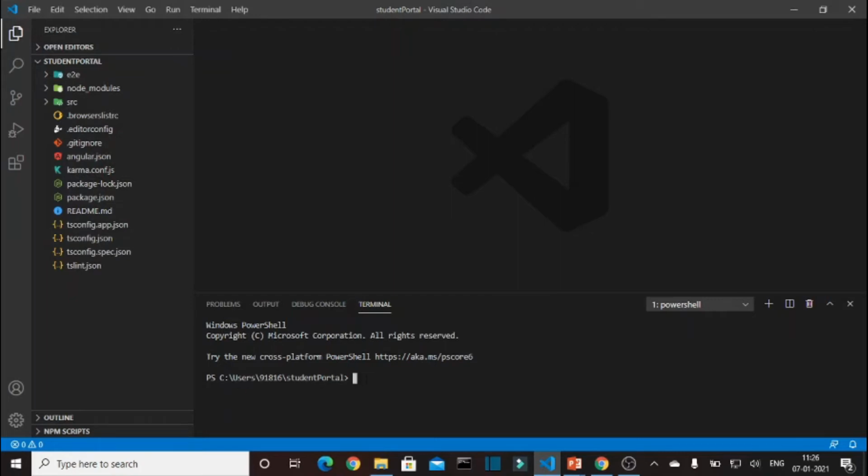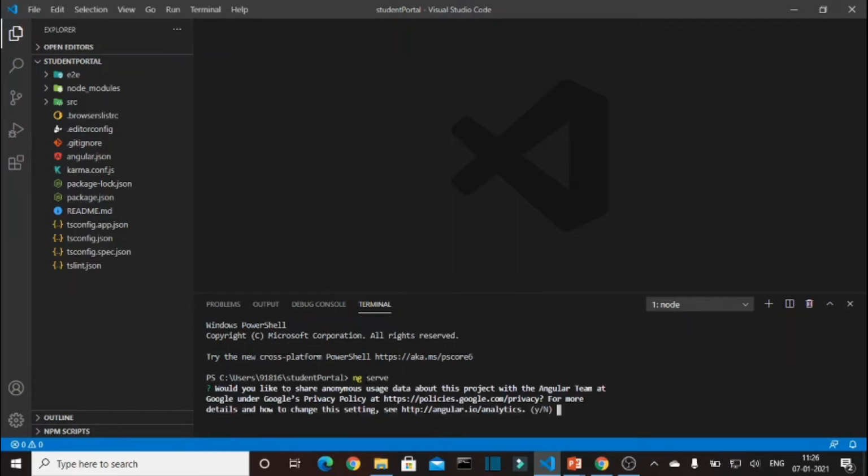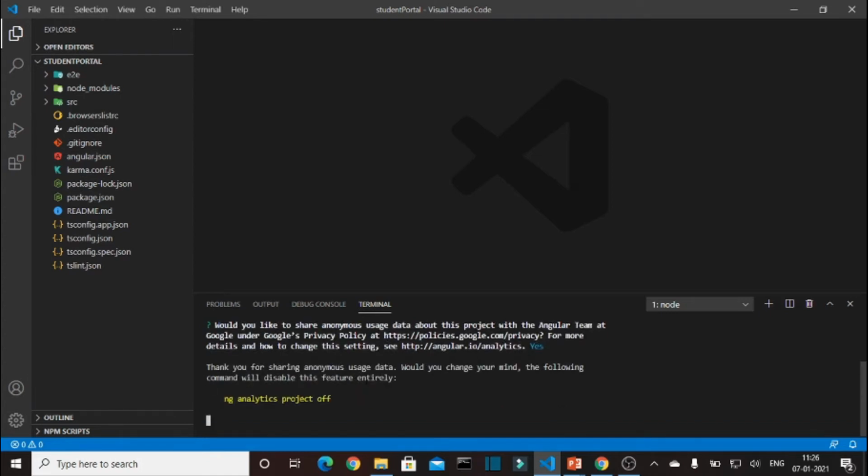No need to use the cd command. So now I will simply type ng serve. It is asking for some policies. I will simply click yes and wait a couple of minutes for the application to run.